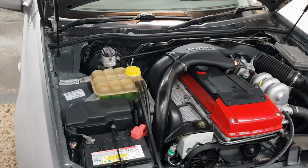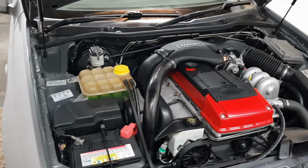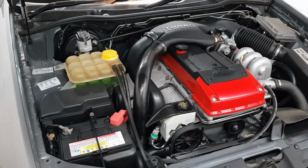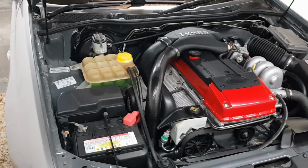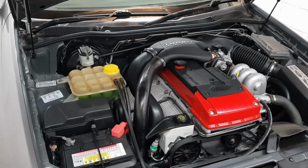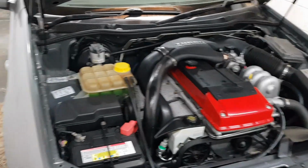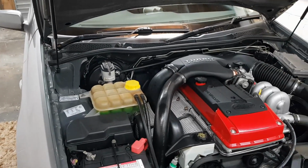There's a few different ways I've seen people say that you should check the fluid level on the BTRs. That's how I've always done it, and I've never had an issue doing it that way. So yeah, I'll go take the car for a quick drive now, check that fluid level again, and then we can give it a proper test and see how effective that solenoid mod has been.